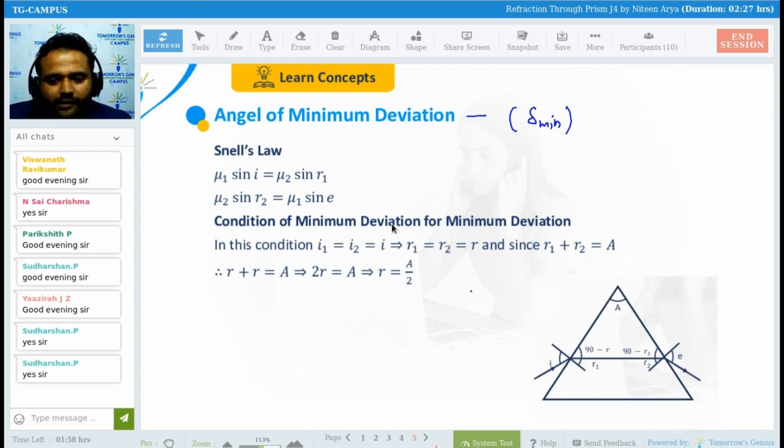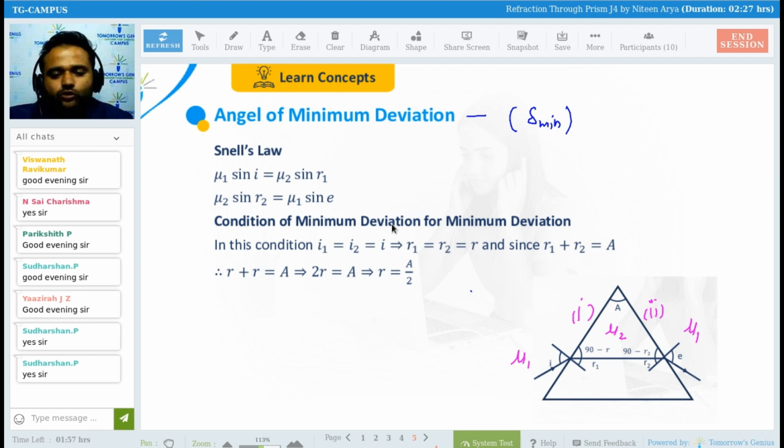This is visible, right, everyone? So on this, mu1 is this. I am not considering this as air; I can take any particular medium, so I can make it mu1. That is mu2, any other medium 2, and that is mu1 again. Clear? So this is your refracting surface 1, and this is my refracting surface 2.